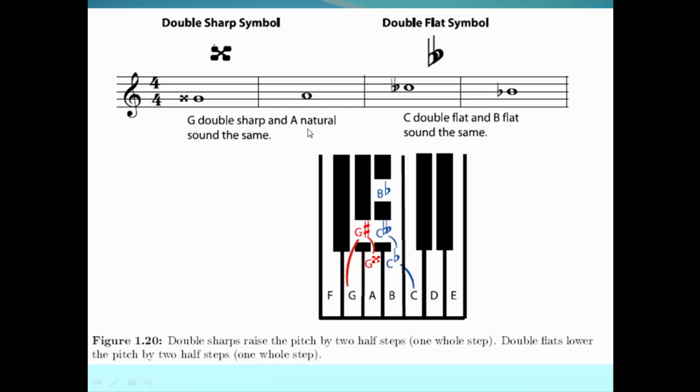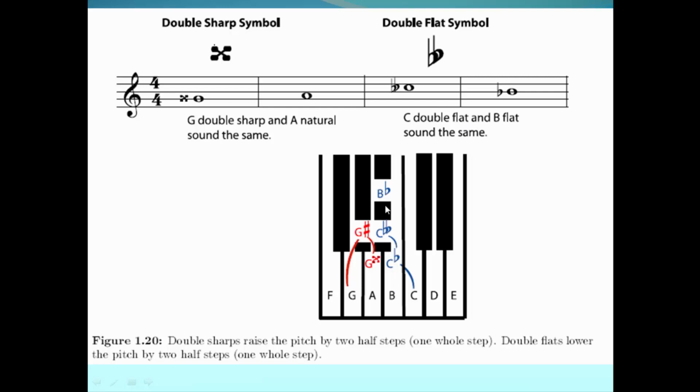So G double sharp and A natural; here is the sharp, and here is the double sharp. C flat is B, and here is C double flat, and B flat.